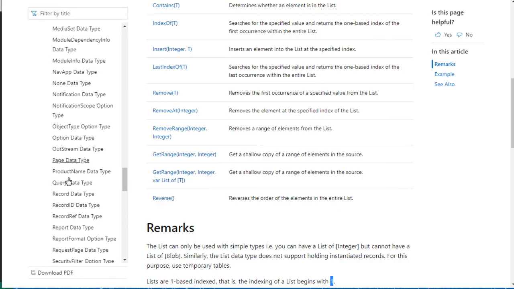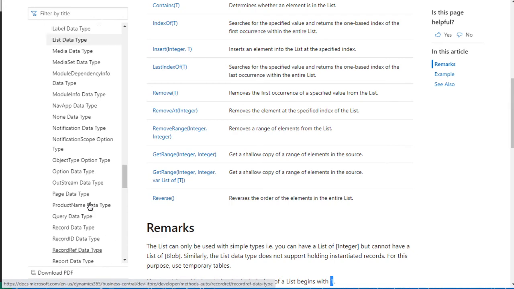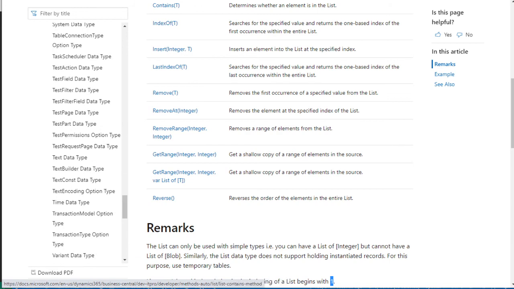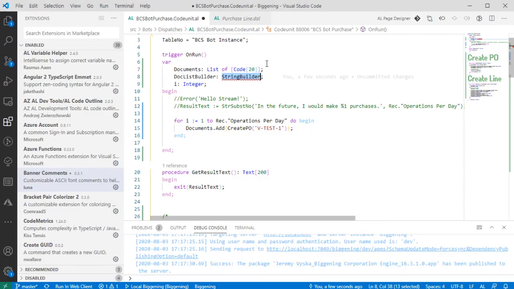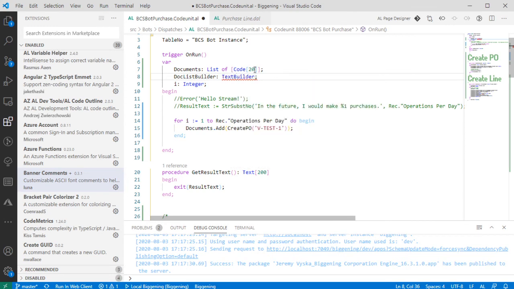Now I feel like I'm going crazy. I was sure that was something that we were supposed to make more use of. Text builder. Right. Okay.